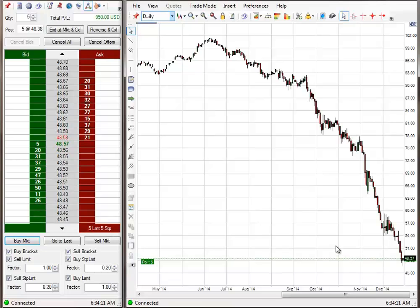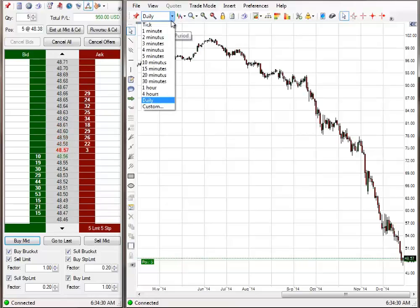I'm not calling it as the bottom because it doesn't really feel like it's the bottom, but it might be. It might be. But definitely good for a bounce. 100, 200, 300, 400, 500 ticks up. Good for a bounce. Hopefully. We'll find out soon. But if it's not right, it's not right.